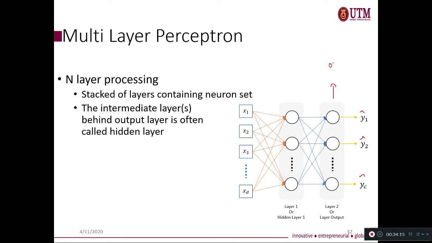Okay, this is your output layer. And then, instead of going directly from the input to the output layer, the multi-layer perceptron introduces a middle layer, which is known as a hidden layer.